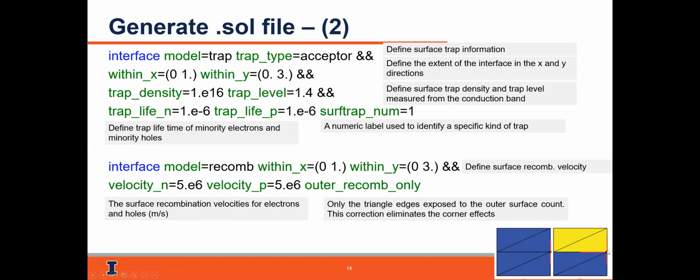So you can see on the right hand side and compare the surface on the left hand side and the right hand side. So here we are going to consider this case. We only consider the surface exposed outside of the LED.